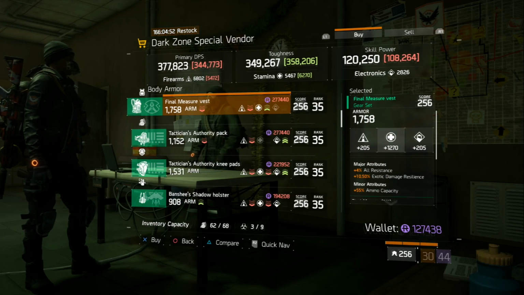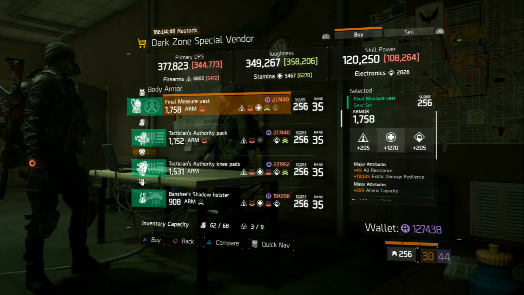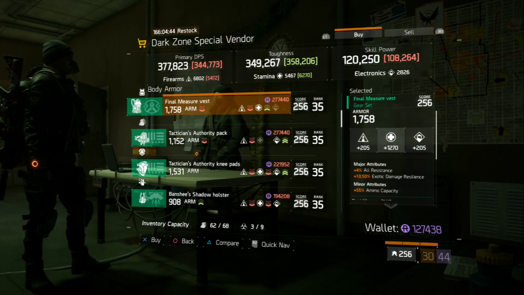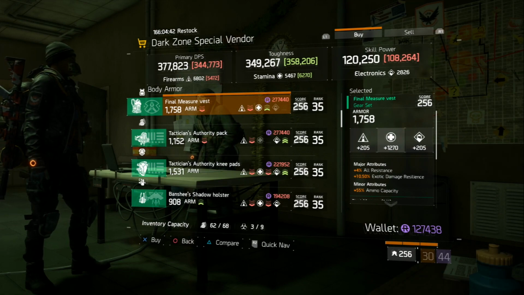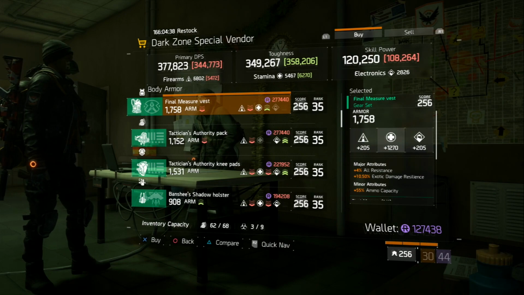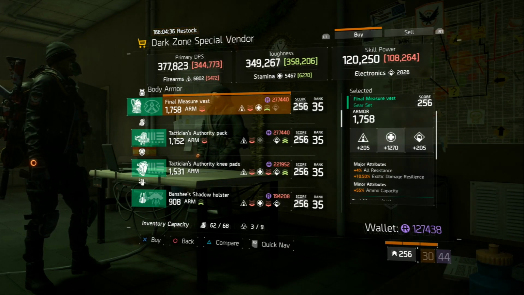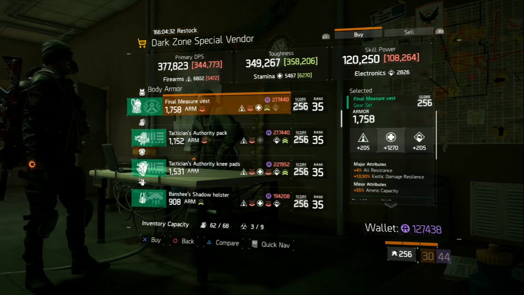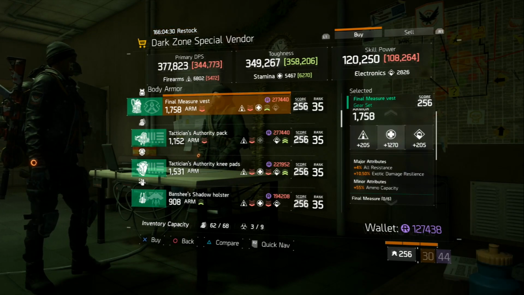I'd actually like to see health and maybe skill haste on this. Or health and exotic damage resilience. So you can get rid of all resistance and put health on this. You're pretty much good to go. The armor roll is a bit low on it. It could be a lot better, but it is what it is. Final Measure, man, you might be sleeping on this, but Final Measure might be the ticket for a little bit.